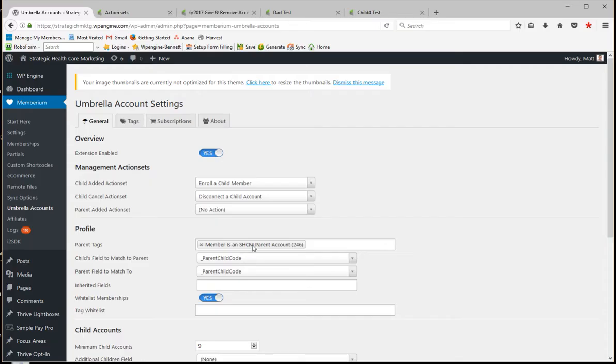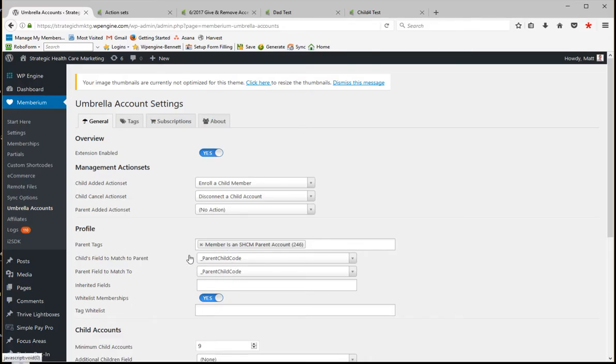So we've defined one tag inside of Infusionsoft that's designated as the one that makes a member of the site a parent. And the main thing that this does is it allows us to use the short codes on the manage members type of page so that you can see how many child accounts you have, so that you can add new members, and so that you can see a listing of your existing child members. You do have to specify a field. So this is a custom field.